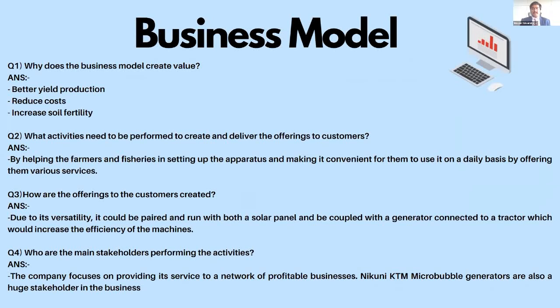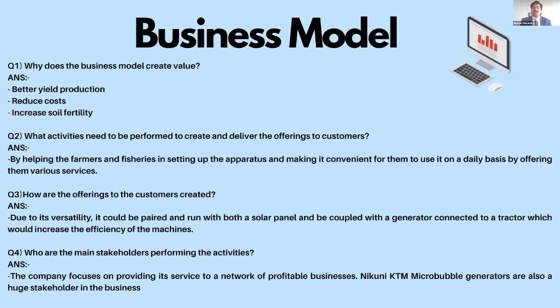So why does this business model create value? The use of normal water does not produce a better yield compared to water where nanobubbles are introduced. The use of pesticides would be reduced by using nanobubble technology, hence reducing the expense of using conventional methods. The soil is more fertile and retains nutrients longer.